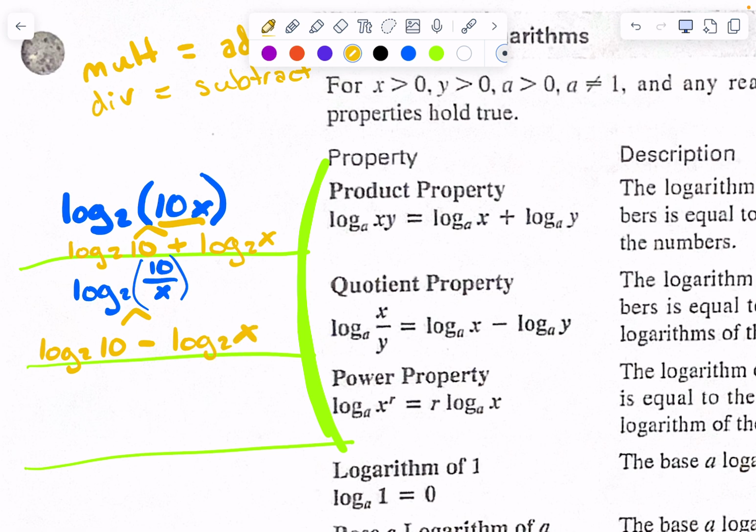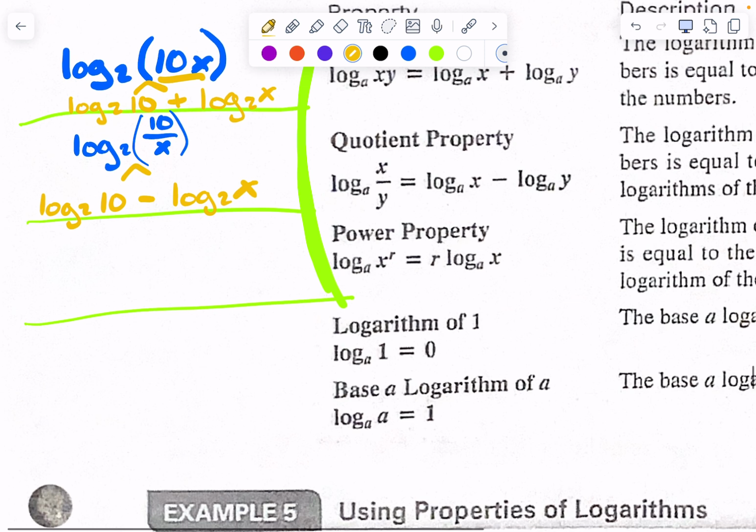All right, this is my favorite property. Let's say we have log base 2 of x to the 10th power. There's a little rule that says anytime we have an exponent here and there's a log in front, you can bring it down, like 10 log base 2 of x. Do you remember that being a thing? Okay, let me show you why that is. Are you ready?